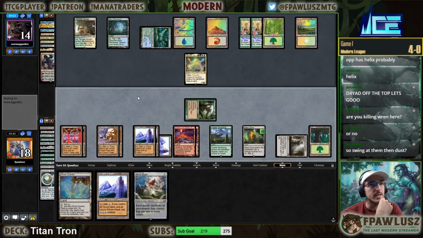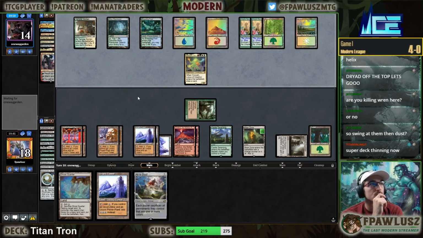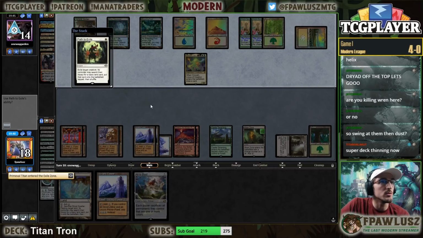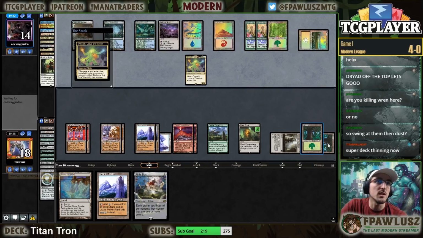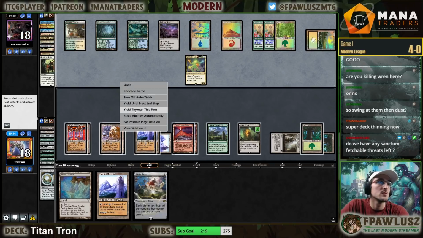No, I'm not gonna give up my Titan. I'm not gonna give up my Titan, that's for sure. Now we can always dust if we have to. We wanna make sure we keep one basic Forest in the deck. Ugh, that sucks.